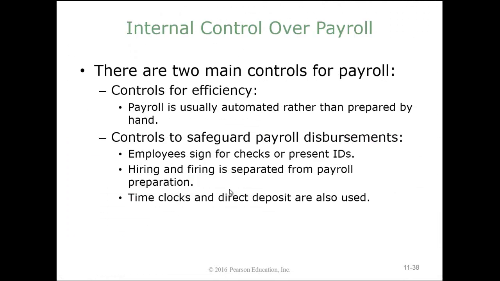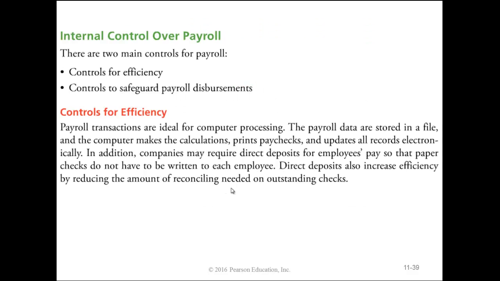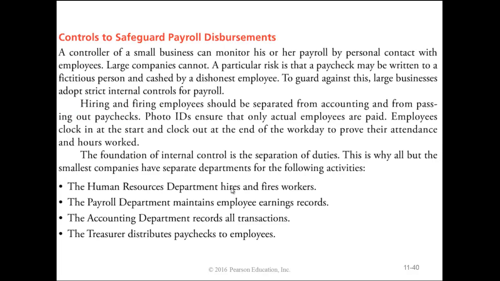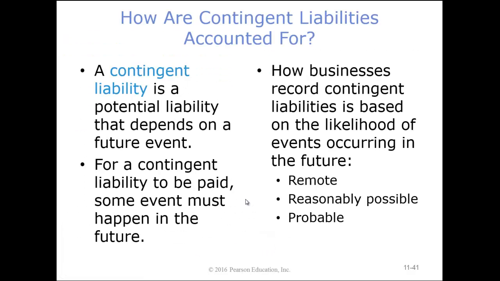Feel free to pause the screen here and take a look at the internal controls over payroll. This discusses the controls for efficiency. And here, you can pause it as well if you'd like to. These are controls to safeguard payroll disbursements. Notice that there's a separation of duty or segregation of duties here with a company that's large enough to be able to justify having people to run all these different departments. This helps keep people from defrauding the business.